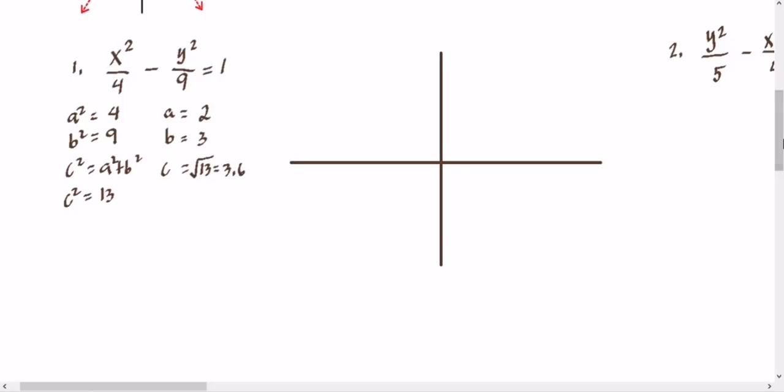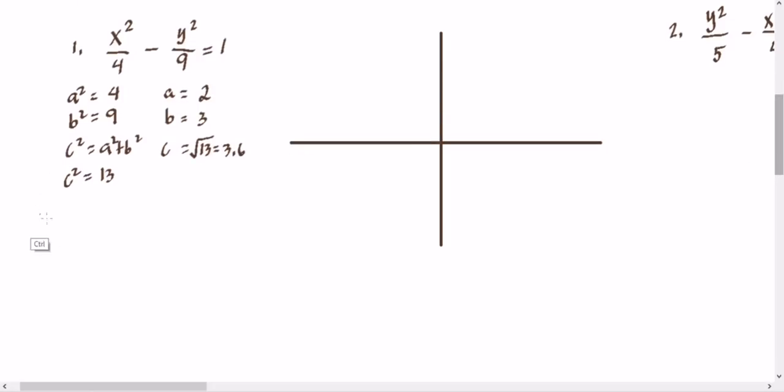So, bago natin ilagay yan sa graph, hanapin natin yung center muna. The center here, dito, ang center ay (0, 0). Okay? Kasi wala namang mga parentheses na makikita dito sa mga numerators natin. So, therefore, (0, 0) lang yung center natin. Okay? So, graph na natin yan pag may center na tayo tsaka mga values ng a, b, and c. So, ang center natin ay (0, 0). Palitan lang natin. So, (0, 0) nasa origin, gitna. So, yan (0, 0) natin.